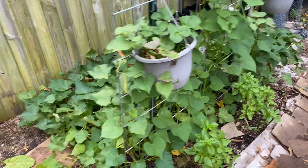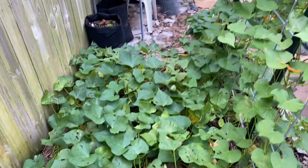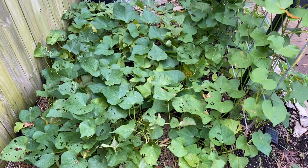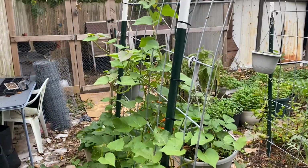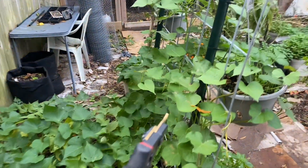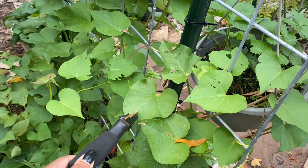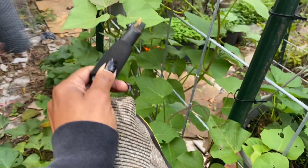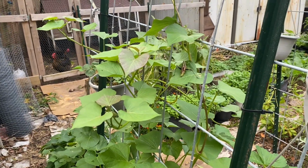So right now, this is what they're looking like. I have found two that are close to the top of the surface of the soil. And so I do know that something is growing in there. And so I'm gonna pull them today. Also, before I start pulling them, I'm gonna pull the good leaves. Everyone keeps telling me how tasty they are. So that's gonna be a part of this harvest too.